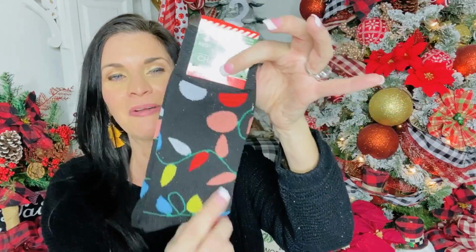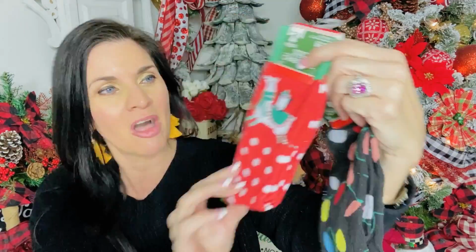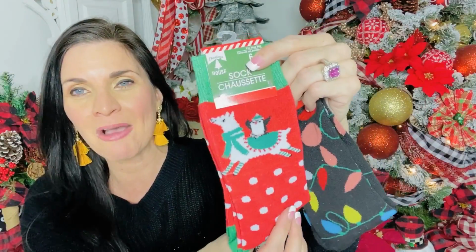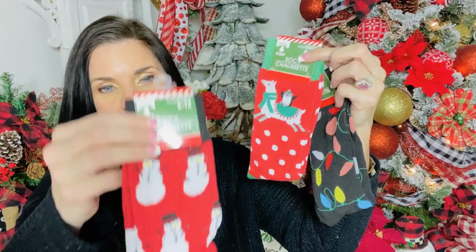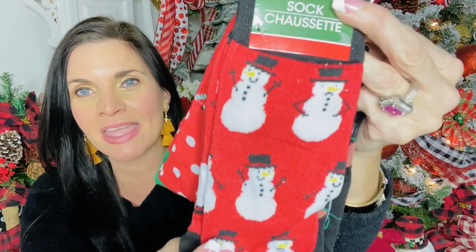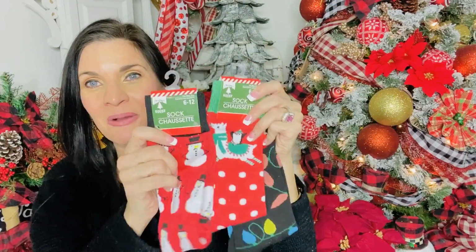adorable socks. I went ahead and grabbed a pair of these for my daughter, and these are just like the little holiday lights. And then check out this little llama with the penguin. How joyful and happy with the polka dots. You guys, to me, these don't look like they're $1 socks. They look super adorable, super high-end and customized. And then the little happy snowman. And there were so many to choose from. I mean, I could have gone to town for days, but so adorable.